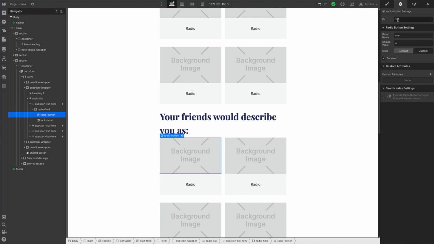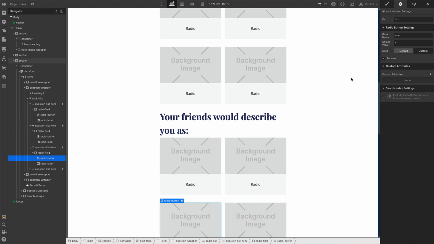And then these options would now be 2 4, 2 3, 2 1, and 2 2. And then we'd want to go through as well, and these would just be 2. This would be group 2. This would be group 2. And this would be group 2.